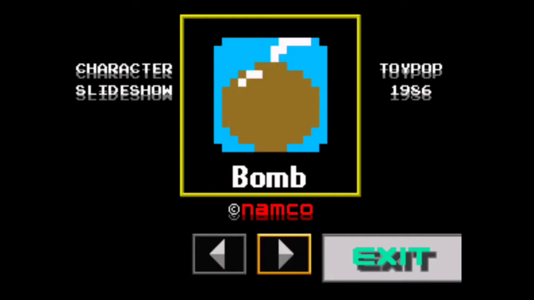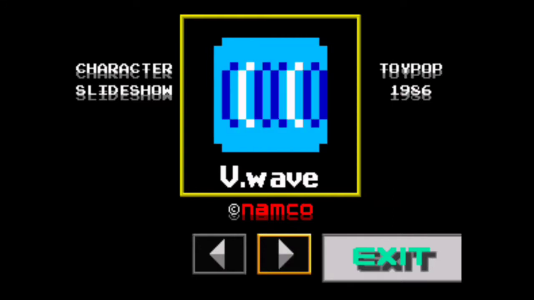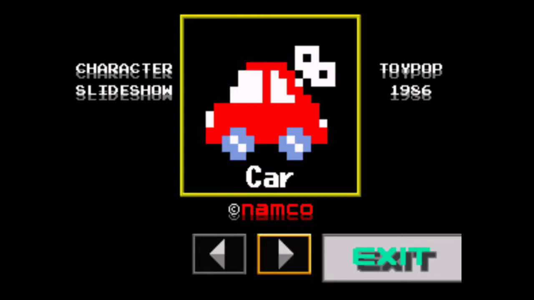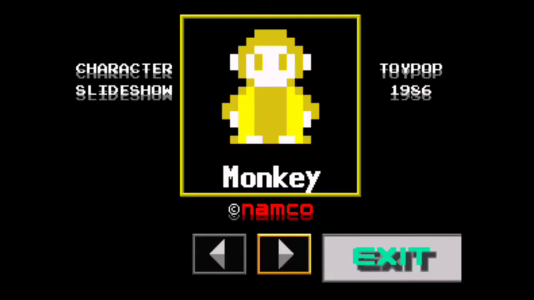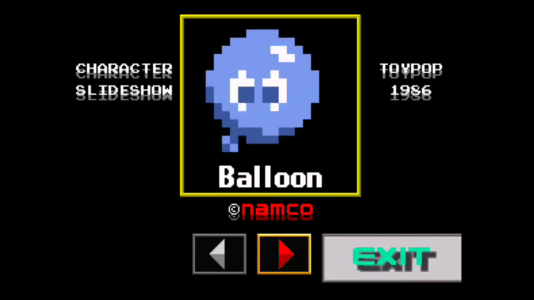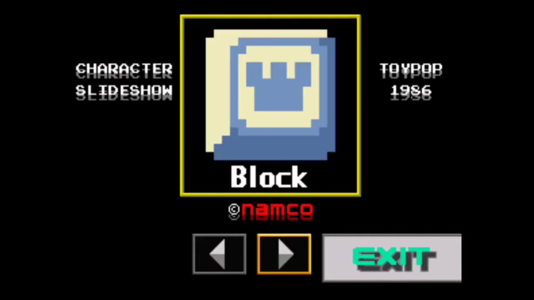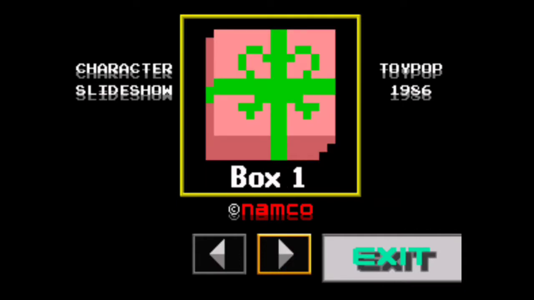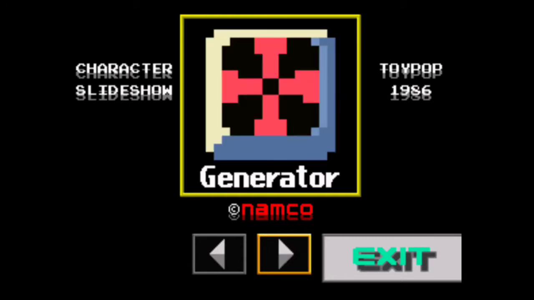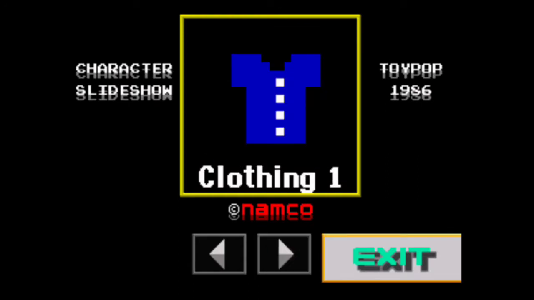Scroll through quickly here. Not sure how many there is, mind. Wow, loads of them. So yeah, I won't bore you with it, guys, by going through every single thing. Well, yeah, nice selection of showing you all the different enemies and items and the main characters, of course. Generator, right, let's move on. We want to get into that next room, don't we?